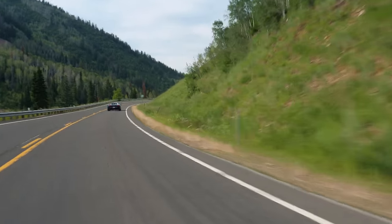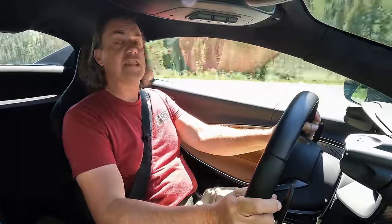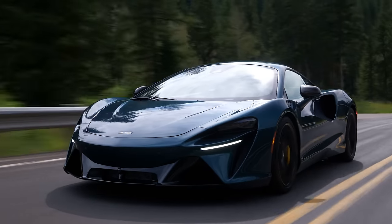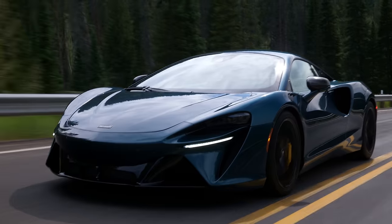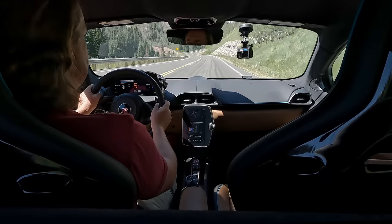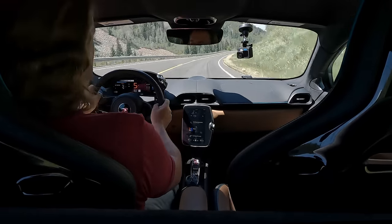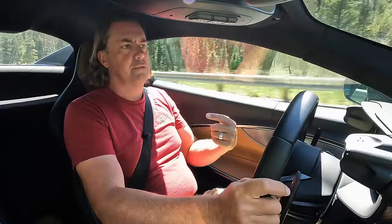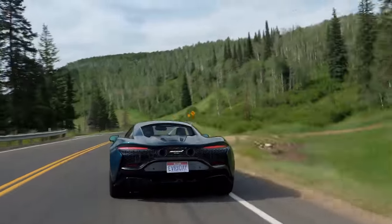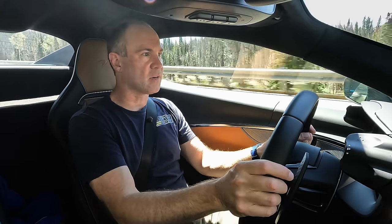This is one of those cars where I'm 25, sometimes 30 miles an hour faster at all times than I think I am, based on what the car is telling me. And generally when that happens, the car is kind of boring me, because I feel like the car is doing it without me. Somehow this McLaren has accomplished feeling very quick and very capable, but feeling like I did it, not feeling like the car did it for itself. That's becoming increasingly rare in modern cars. And this is only $300,000.